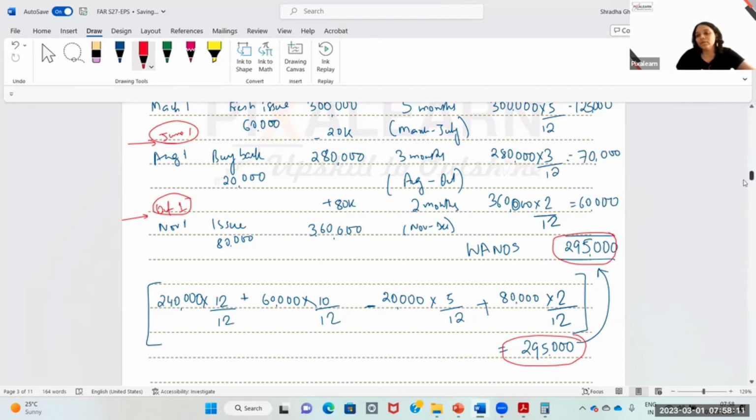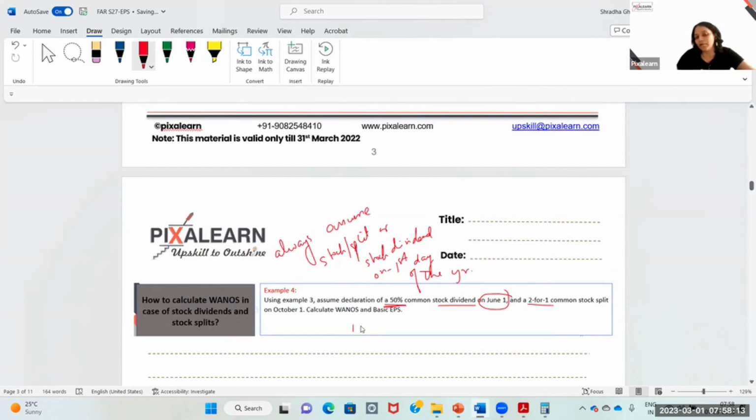Now, first of all, tell me if my total value was 100 and I'm having a common stock dividend of 50%, what will it become? Sorry, of 50%, 100 will become 150, isn't it? That means I'll multiply it by 1.5. Is this clear to everybody? If I'm giving you a bonus share of 50%, whatever number of shares you're owning, half of that I'm giving to you. That means after the stock dividend, I will simply take the pre-dividend figure, multiply it by 1.5, and I will get the post-stock dividend figure. Everybody clear with this concept till now?